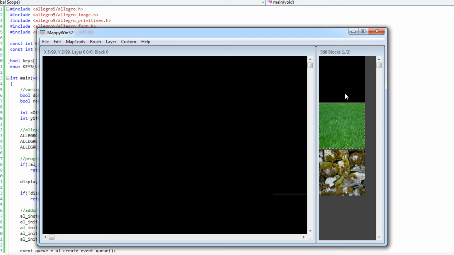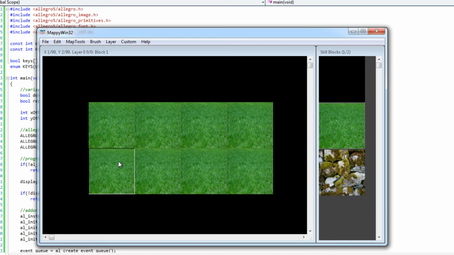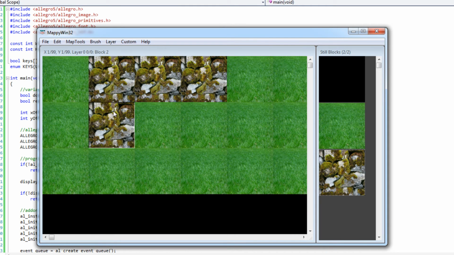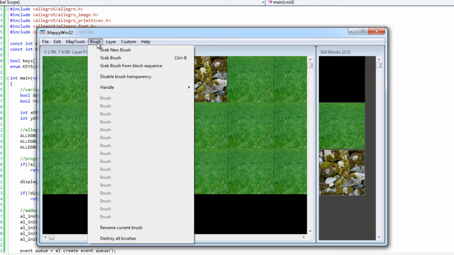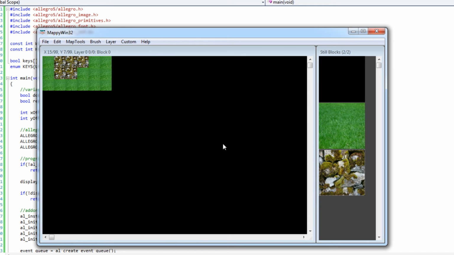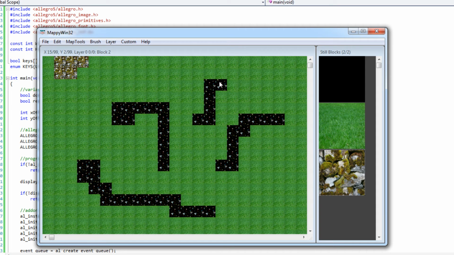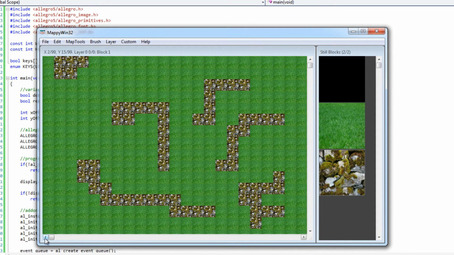So I can select either tile here, so I'm just going to take some grass and I can just draw my grass. And I can take stone and draw stone, and I can zoom out. Let me see, I'll zoom out really far. I can select grass and then just highlight over the black and do Control F to fill the whole thing. It's going to look a little weird, that's fine. It won't actually end up looking like that. You can see once I click away, it starts being a normal color. And so we can just do things like that.